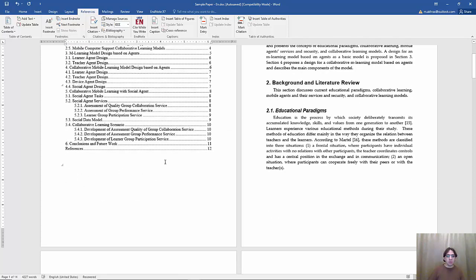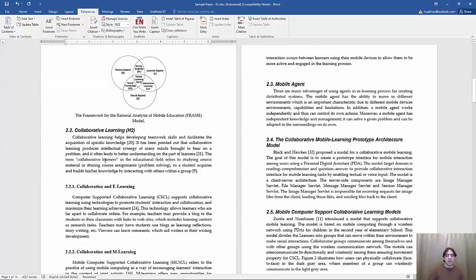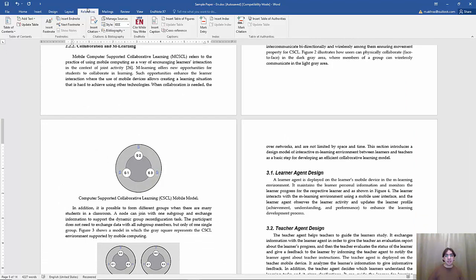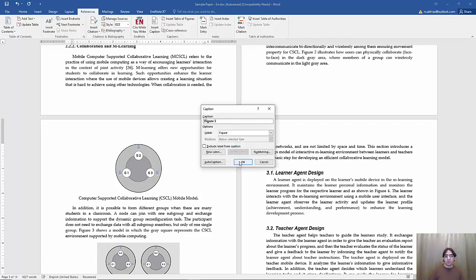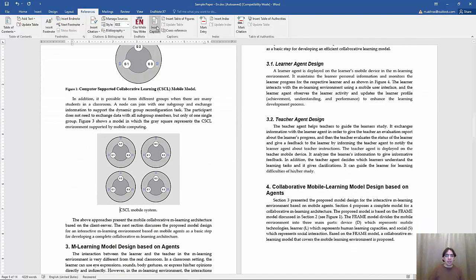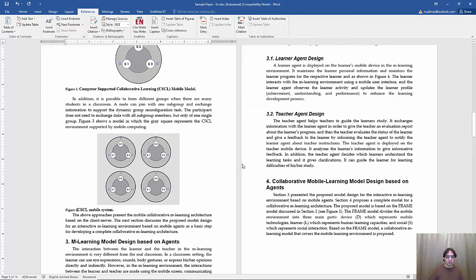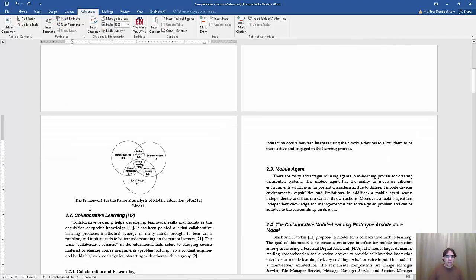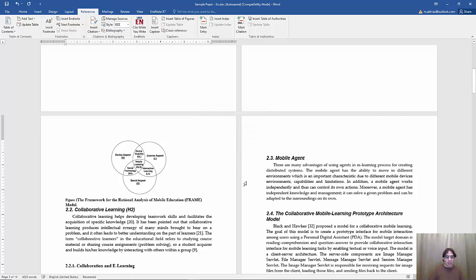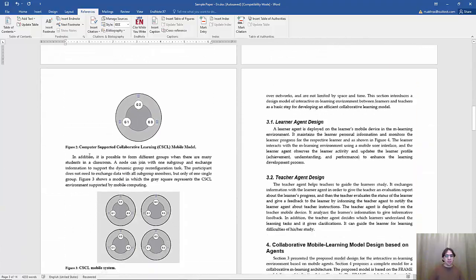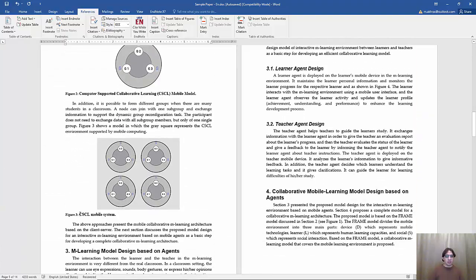I'll do the same now, but to create a table of figures. Now I have 3 figures. I'll skip the first one. I go to the second figure, and from References, Insert Caption, Figure 1. Now the third figure, Insert Caption, Figure 2. Now I'll go back to the first figure that I skipped without numbering. Here, Insert Caption, Figure. Now this is Figure 1. Let's see the other figures. They are automatically updated as Figure 2 and Figure 3.